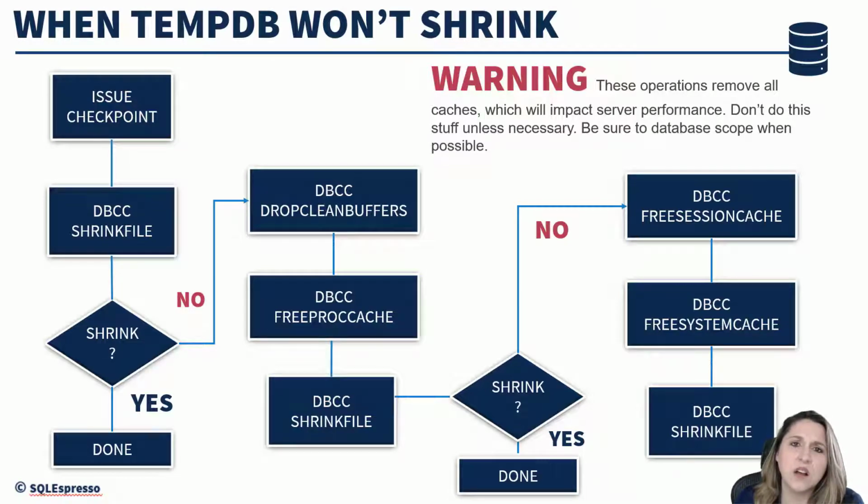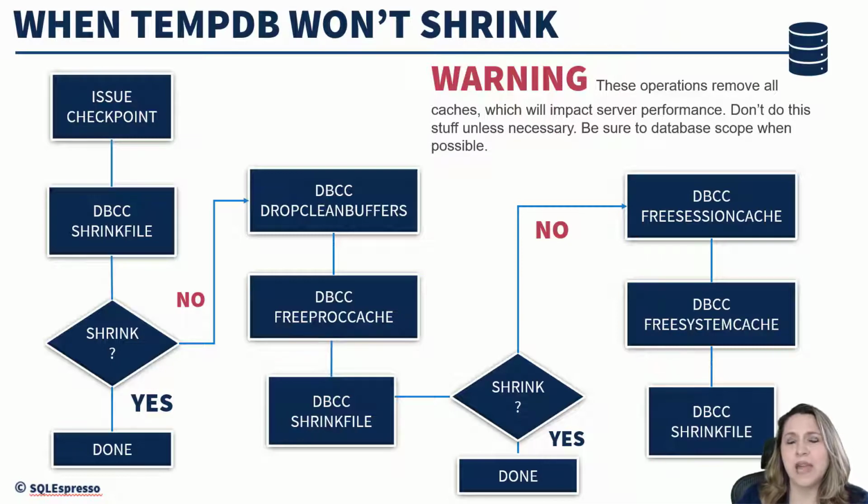But before I talk about the next options, I really need to give you guys a warning, and I need you to pay attention, which is why I have it up on this slide. The rest of the options I'm going to talk about and actions you need to take in order to shrink the file will flush your cache. It's going to flush your buffers. It's going to flush your system cache. It's going to flush a lot of things, which means you're going to incur a performance hit.